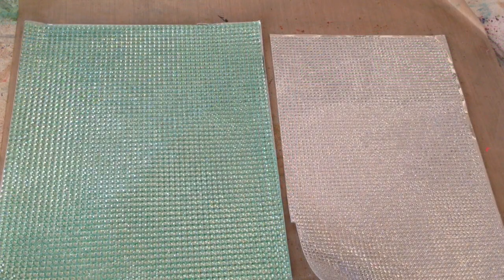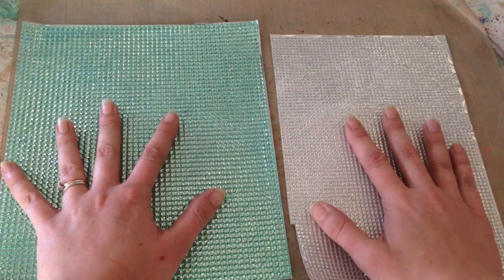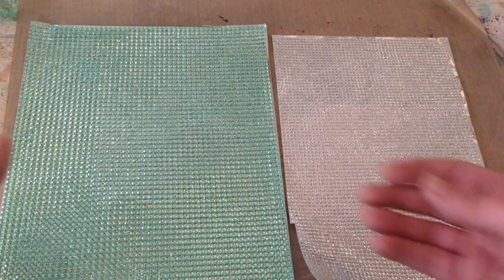Hey you guys, it's Sarah here. As I was just editing the video you saw, I realized that I left out a huge part of the comparison between the Die Cuts With a View and the Buckle Boutique bling, and that is the size of the gems or rhinestones themselves. The Die Cuts With a View is a 4mm cut. Each jewel is about 4 millimeters in diameter, whereas the Buckle Boutique is a little bit smaller.